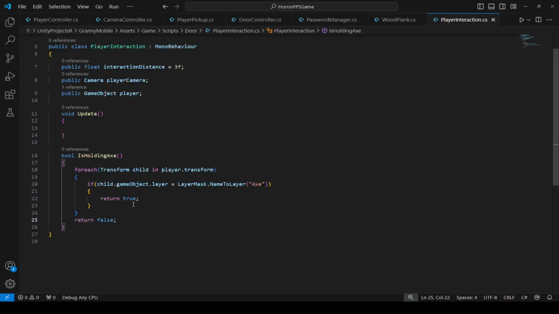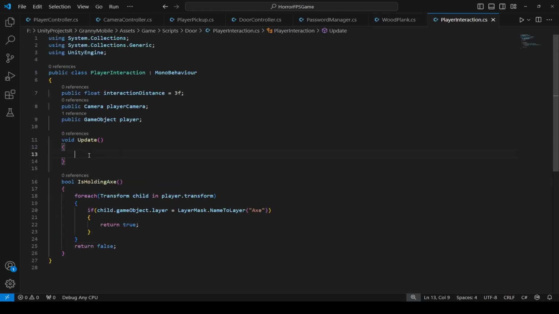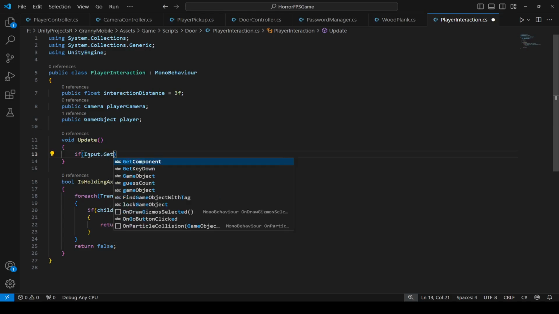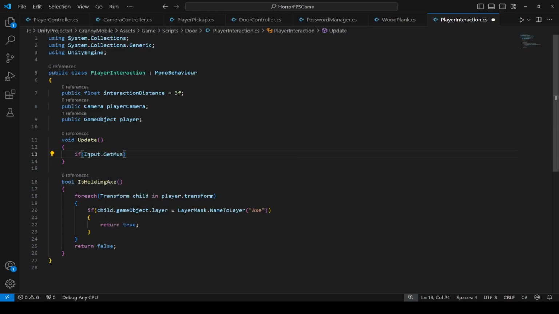Okay, so once we check for the X, now let's go ahead and drop the wood plank from the door. So in order to do that, as I told you, we will be using the mouse left button. So we will say if input dot get mouse button down. For the left button we use 0.